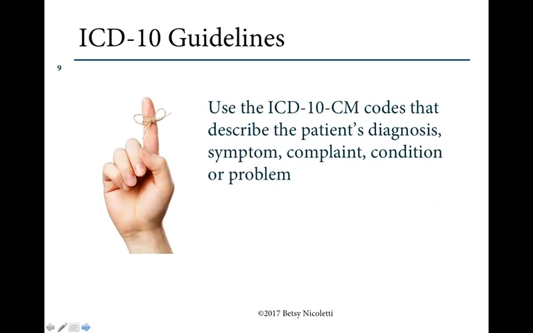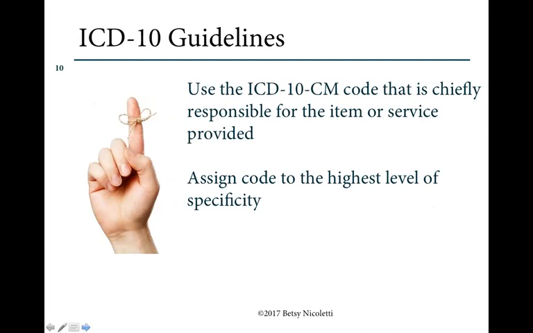We're going to use the diagnosis code that describes the patient's diagnosis, symptom, complaint, condition, or problem. We're going to use the code that is chiefly responsible for the service we provided. We're going to assign the code to the highest level of specificity. Well, geez, why'd they give us so many codes if they wanted us to be specific?